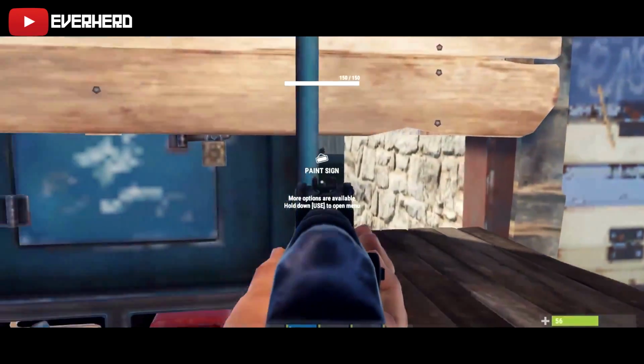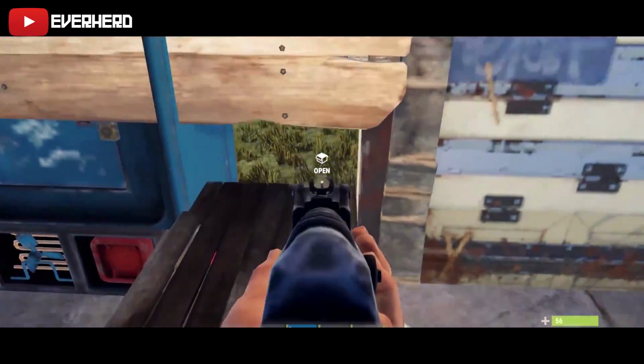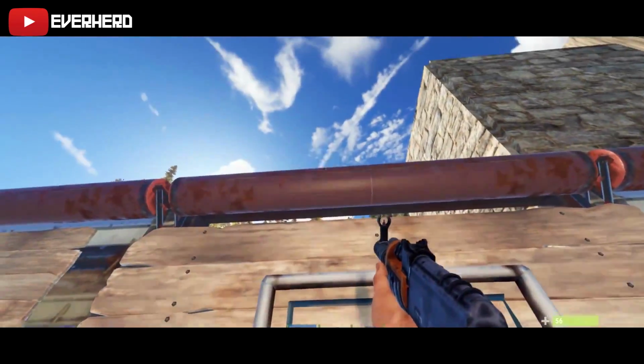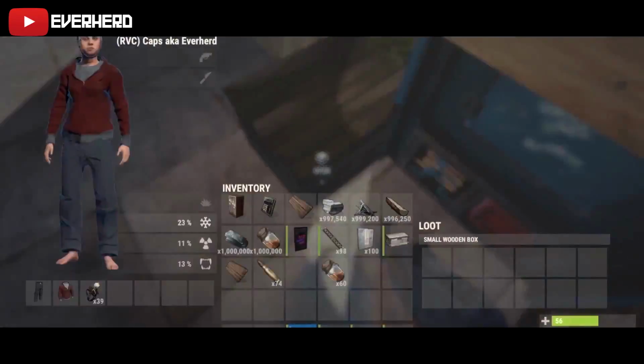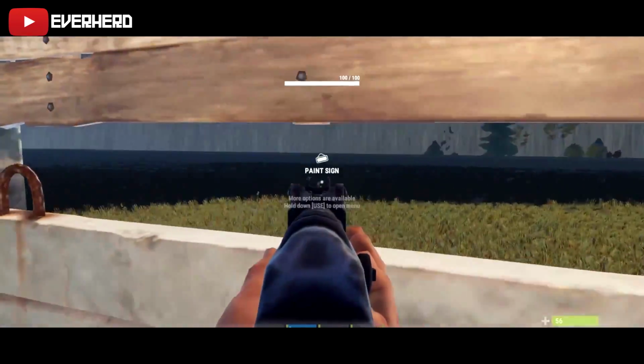Right here we've got a vending machine. It's not a very good option, it's more of a concept. But it's got a lot of storage and a really nice peek. And right here is something really convenient that you can do in pretty much every base.